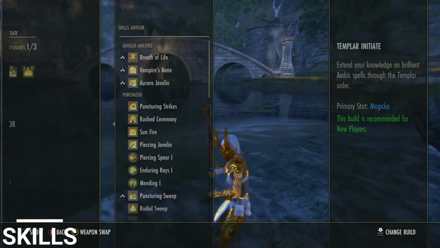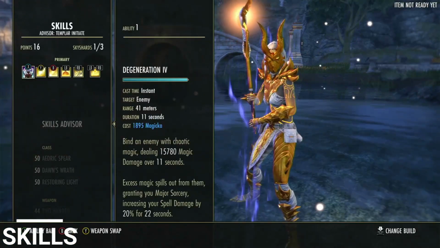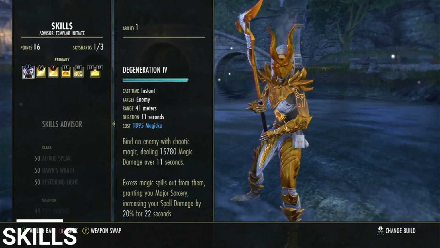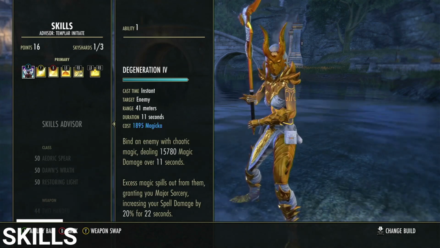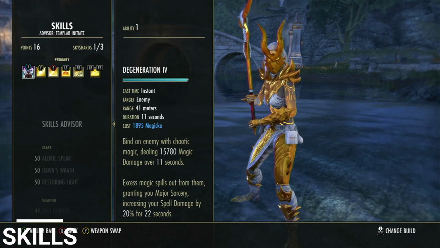So, starting here on the front bar, we're actually going to buff up real quick, pop the pot, and do that. We have Degeneration for a 15.8k single target dot over 11 seconds, which is pretty strong, pretty solid pressure, and it also gives us our major sorcery. I just had to pop a pot to get it real quick to show tooltips, so this will make sure you can use tripods instead.